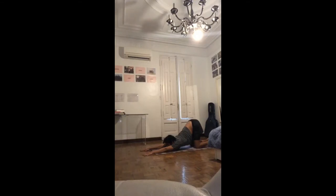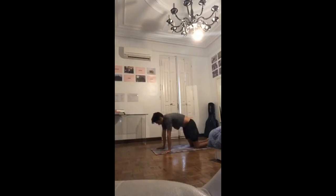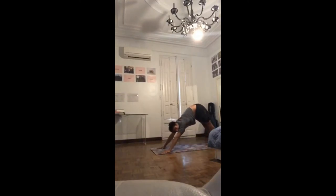And exhale, pull the belly in, ribcage towards the chest. Inhale. And then bring the fingers down onto the mat, press into the fingers, so form cups with the hands, push and round the back. Keep the lower belly in, inhale, and exhale, walk the hands back. Press into the hands, tuck your toes under and come to a downward facing dog again.